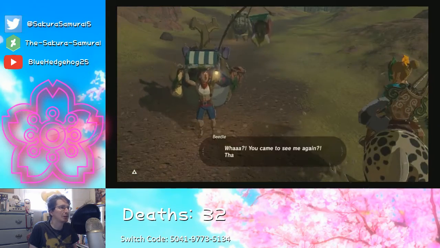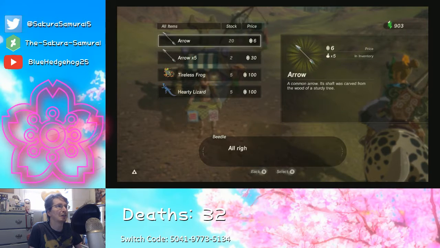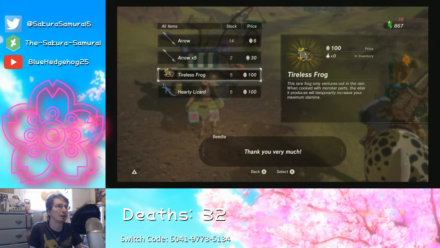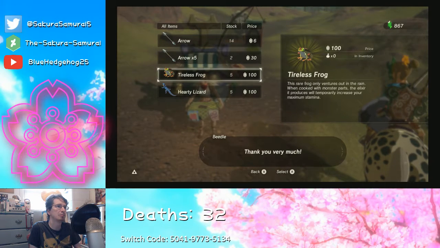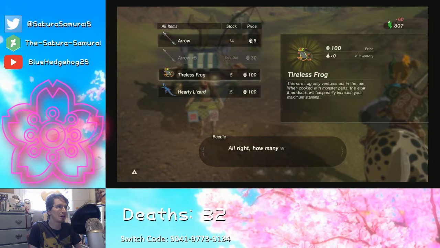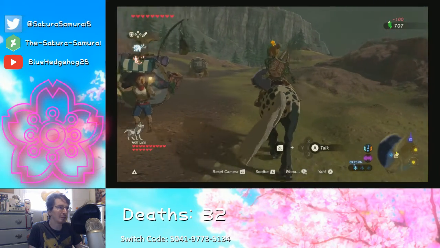Oh, Beetle. Give me arrows. I know you have arrows. You don't have too many arrows, but hey, you got arrows nonetheless. Tireless Frog. That's... nah, I'm good. Actually, fine. I'll humor you. I'll buy one. Who knew frogs would be more expensive than arrows?